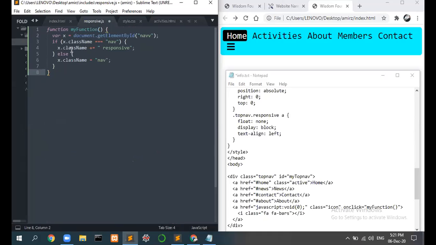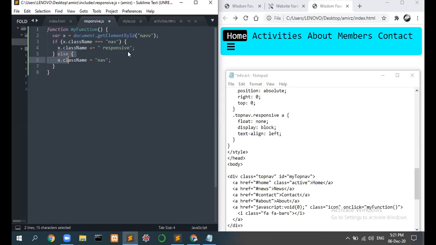It has to add a class name responsive to the nav. It's basically adding a responsive class, and we will be styling this responsive class, and otherwise it will have the normal navigation styling.